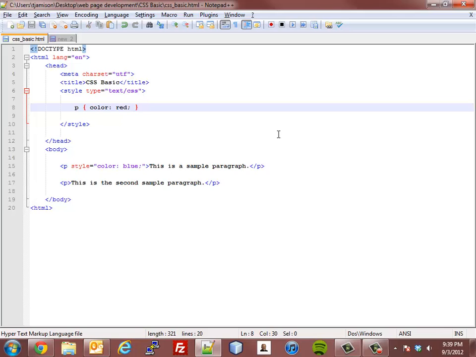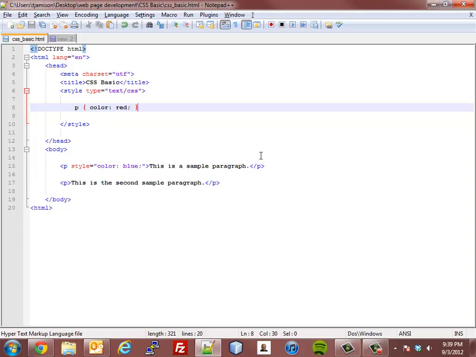Again, that W3 Schools tutorial that I've included as a link shows a ton of different examples for CSS, and I really hope that you go through that tutorial, work the examples, break the code, fix the code, look at all the different options for CSS, because you will be using a lot of those. Okay? And a lot of them I'm probably not going to cover in these videos. Again, you'll want to do a lot of reading and a lot of playing around.